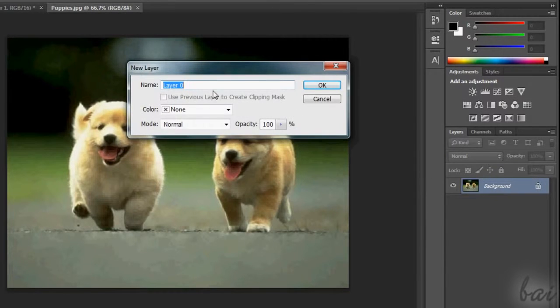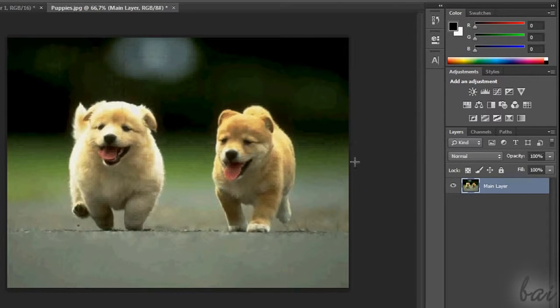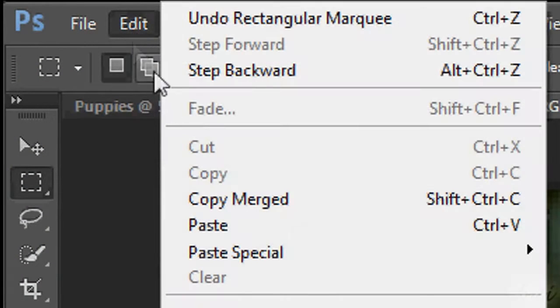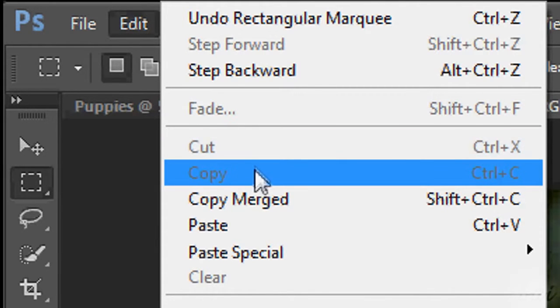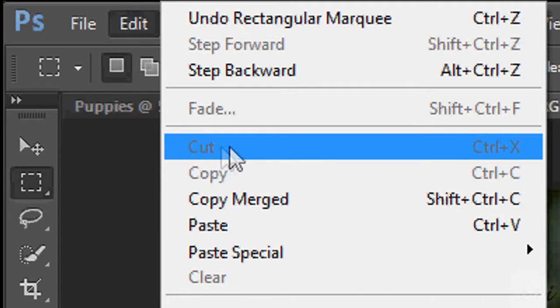Double-click on the lock icon on the right to unlock it, and so edit it in the future. To cut, copy and paste in Photoshop, just press Ctrl and X, Ctrl and C and Ctrl and V from your keyboard. However, this does work just if you have selected an area first.